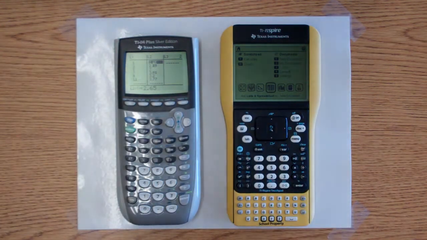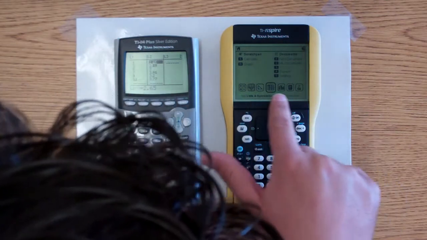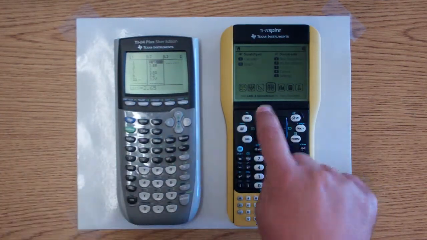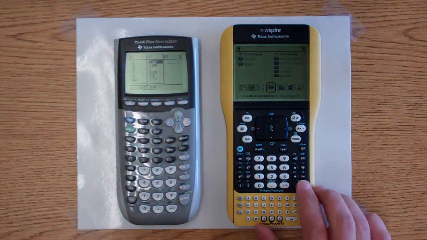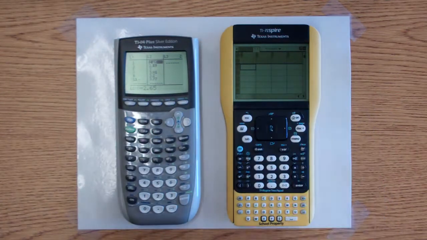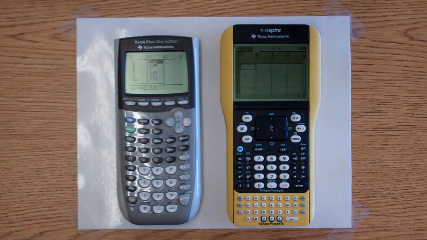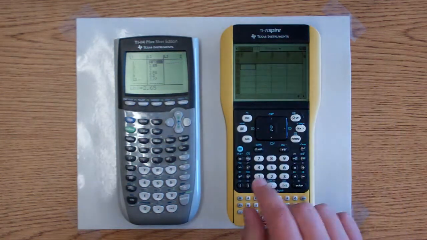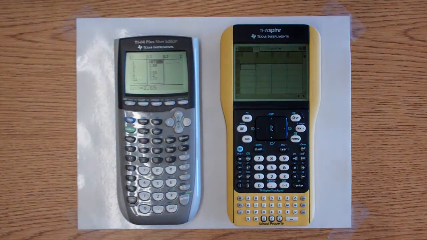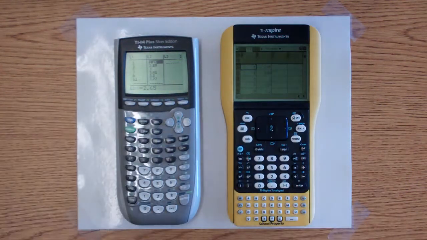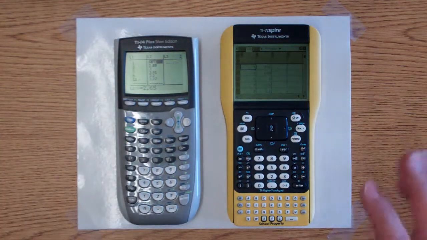Okay, on the Inspire, you see down here how you have these things across the bottom? You want to go to the one in the middle that says Lists and Spreadsheets. And hit enter. It'll bring you up a new spreadsheet. In column A, type the X values, which is the years since 1997. And in the B column, type your Y values, which is the price of your milk. I've already got those typed in right there. All right. Now, if I'm going too quick, you can always pause to catch up.